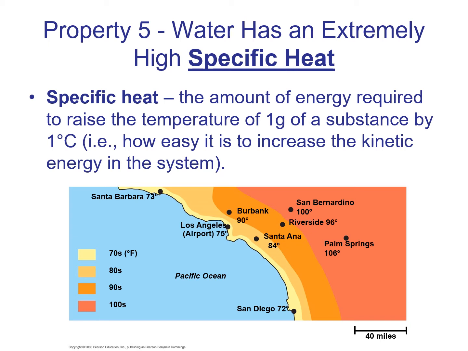The fact that water has a high specific heat is rather important when it comes to cooling your body. It's also rather important when it comes to microclimates. So what you're seeing here, the Pacific Ocean, lots of water, takes a lot of heat energy to raise the temperature of that water because of its high specific heat. And that means if you live near the coast, things are much cooler than they are inland. And that's because the Pacific Ocean in this example is soaking up that heat from those areas that are close to the shore.